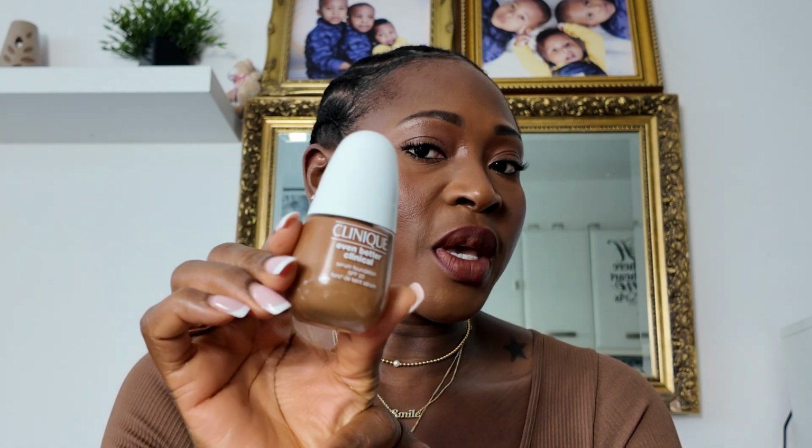This one is the Clinique Even Better Clinical Serum Foundation with SPF 20. This one here, I like. How I got this one, I went to Boots to buy stuff, and then they gave me a tester of this. I came back, I used the tester for 4 days, and I was like, no, I need it. It doesn't crease up on smile lines. I don't know why people don't promote this foundation that much. I haven't seen lots of videos on this foundation. Maybe when it came out, people made a few videos on it, but I don't really see people talk about this foundation.